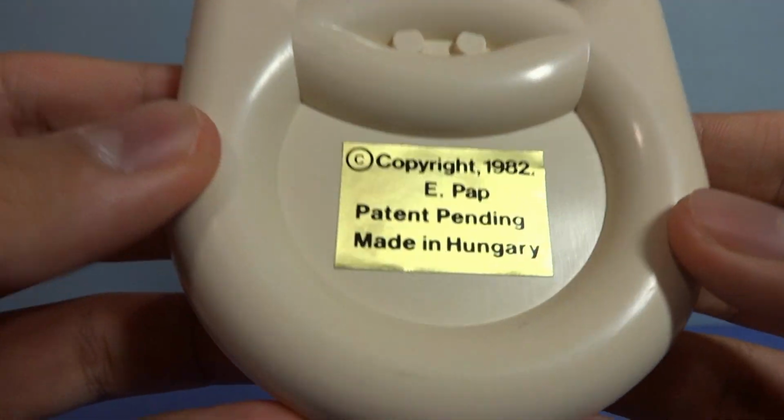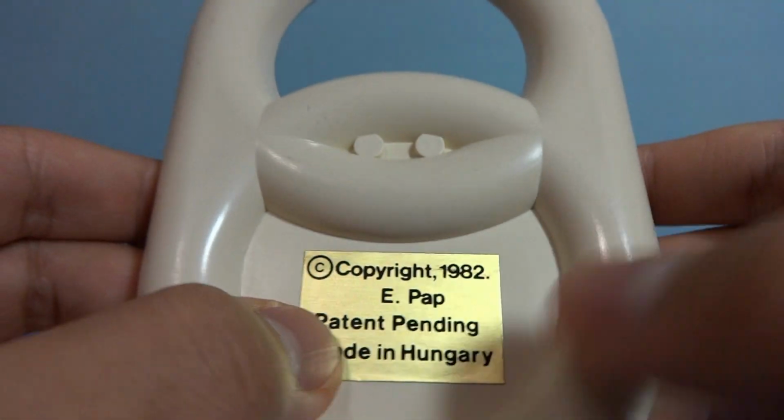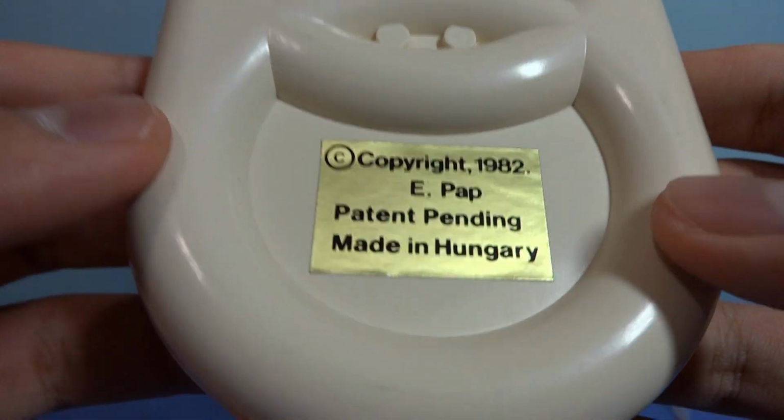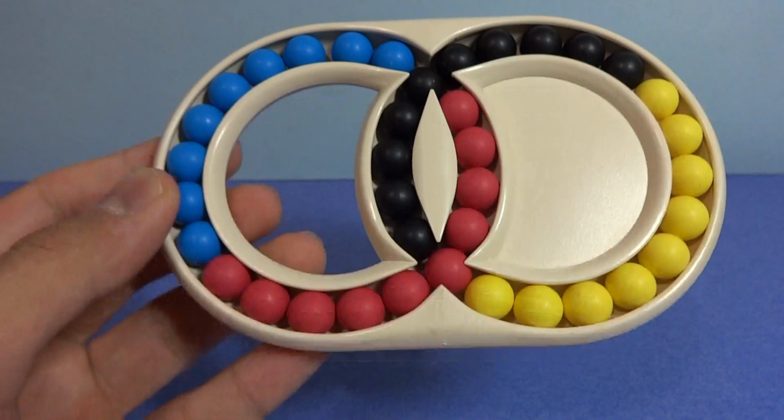Here we go. Copyright 1982. So I guess this really is an old mass-produced puzzle. It says EPAP. Not sure what that means. Patent pending. I'm pretty... Wow.